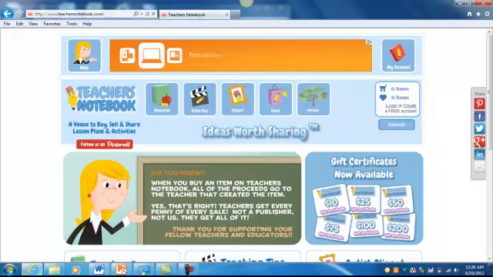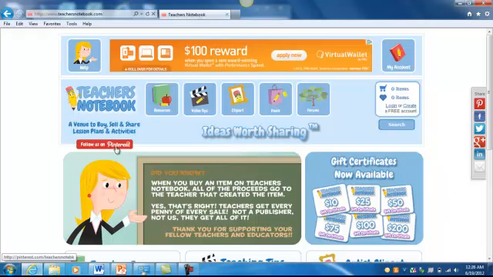You can also, I know a lot of you got interested in Pinterest if you hadn't already heard about it, follow Teacher's Notebook on Pinterest, but you can also come here, upload your own creations, your own document creations, and basically what we need from these file sharing sites is we need an embed code, and that's just basically a little snippet of computer language that tells Blogger, go look at this site and find my document.